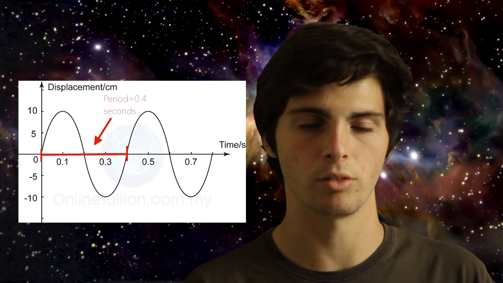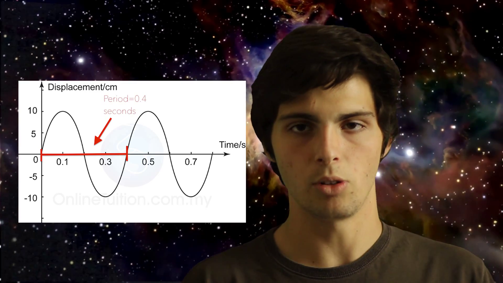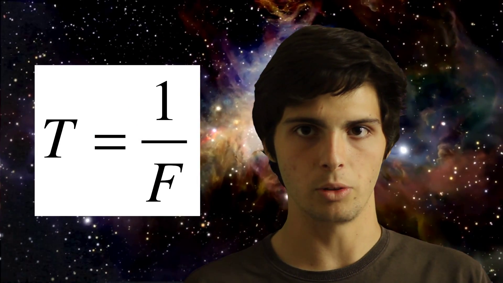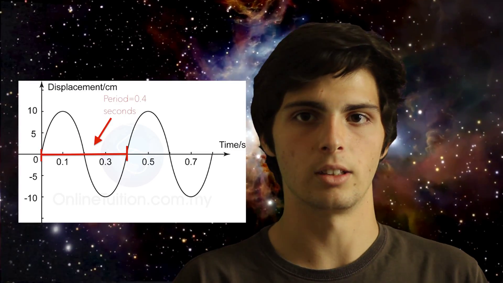There are various things that can be calculated from a wave. A period is the time it takes for a wave to go through one cycle, that being the wave going through a crest and through a trough. The period of a wave can be calculated using the following formula where t equals period and f equals frequency. It can also be calculated by looking at a displacement time graph and figuring out what the period is from there. Coming off of that formula, frequency can be calculated using this formula where the variables are the same.